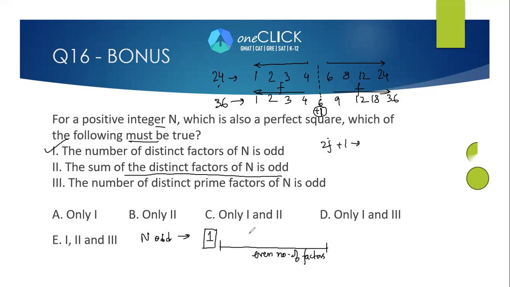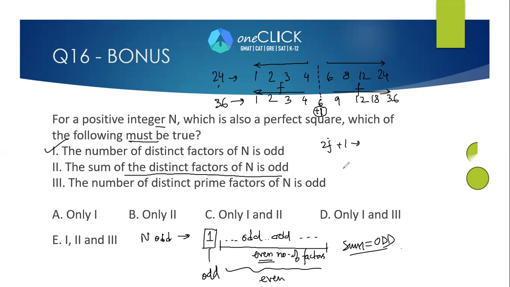All of these are odd factors because the number itself is odd, and they are present an even number of times. If you add odd numbers an even number of times, for example 2, 4 or 6 odd numbers, the result is always even. So this becomes even, plus 1, which is odd. The sum of the factors is odd.